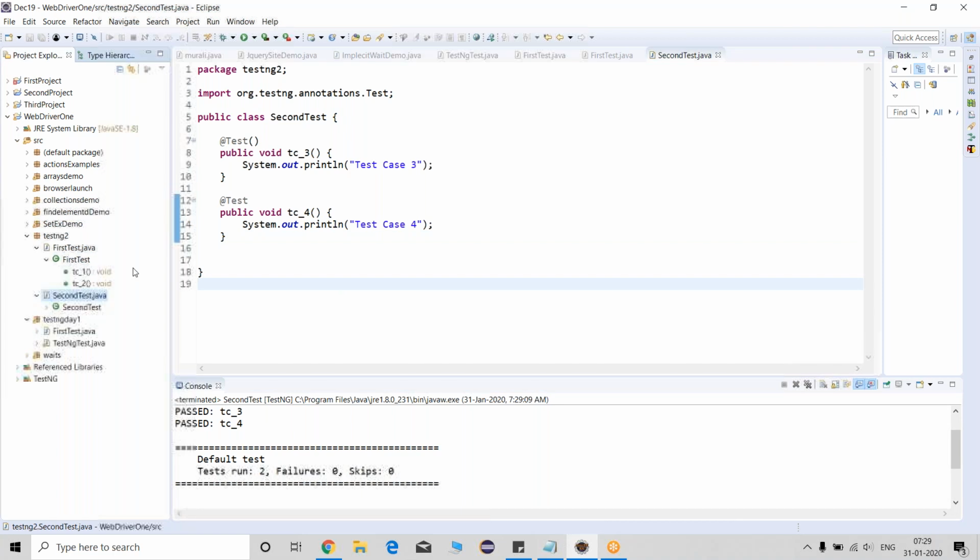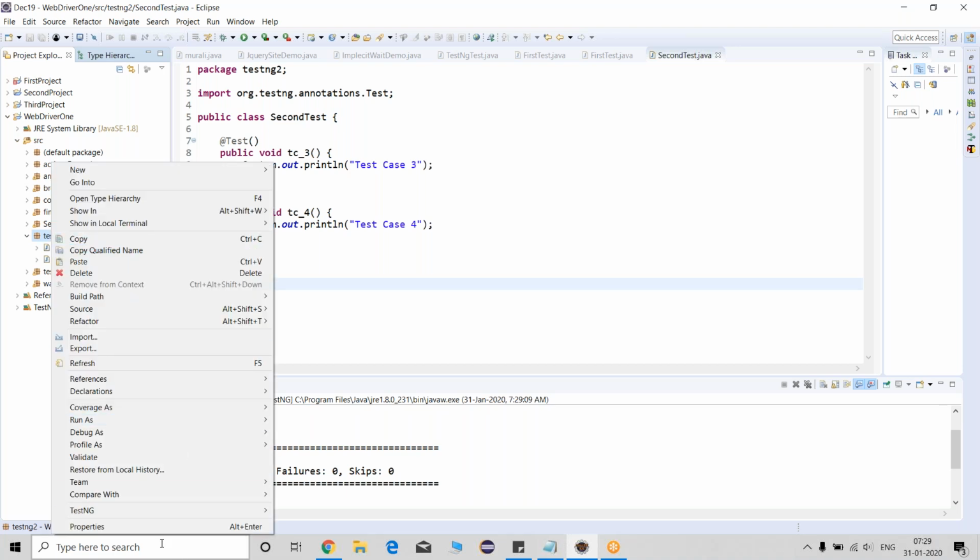So what if I want to execute my first class test cases and second class test cases? Now I want to execute all the test cases, 1 to 4. How to execute? Observe here. On the package, just right click here.